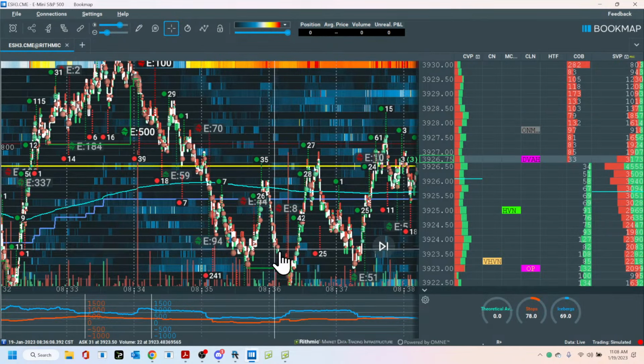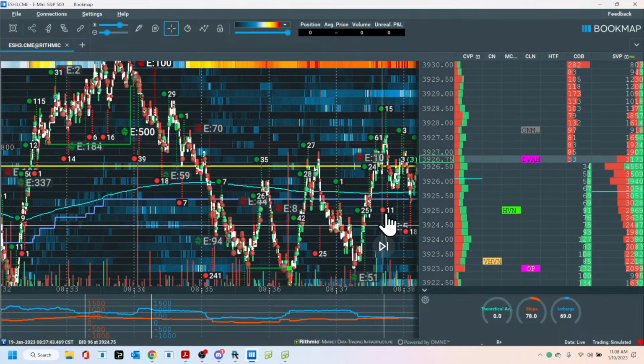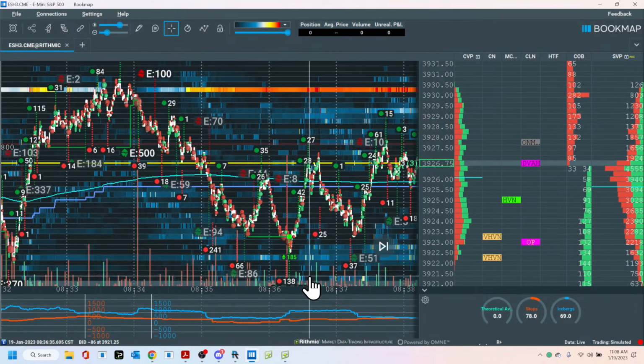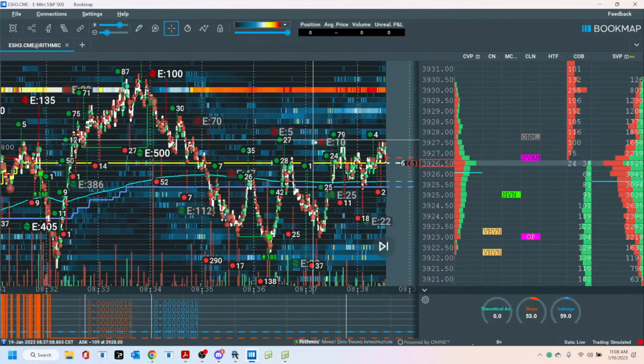Very important. The next trade, now let's go back. Let's remember what's going on. Variable high volume node, too low in the microstructure. Pull back to here in the next higher time frame. Potential short here and here. If you got a short off here, you have to get scaled before here. If you get a short off here, you have to get scaled. So let's just see what it does.